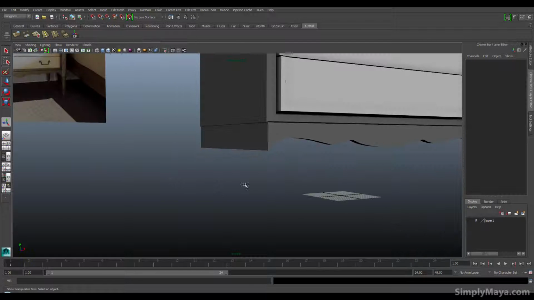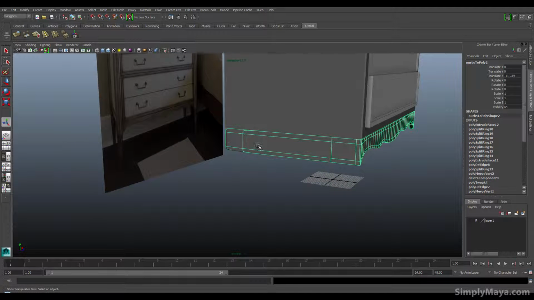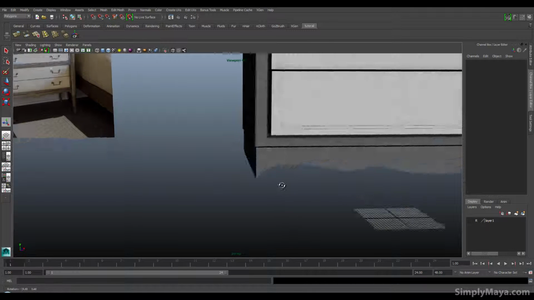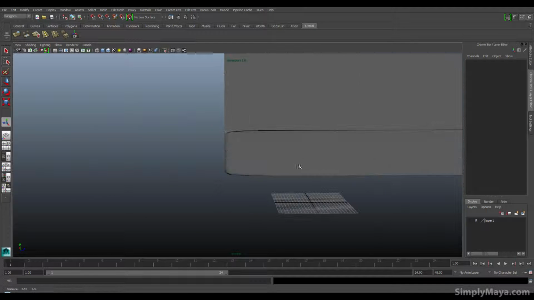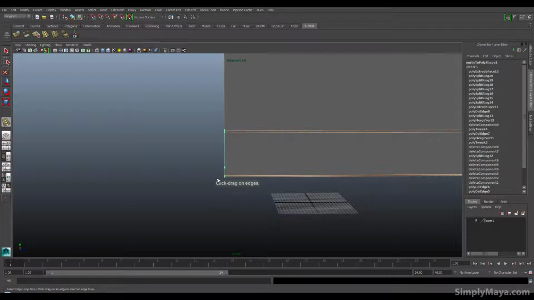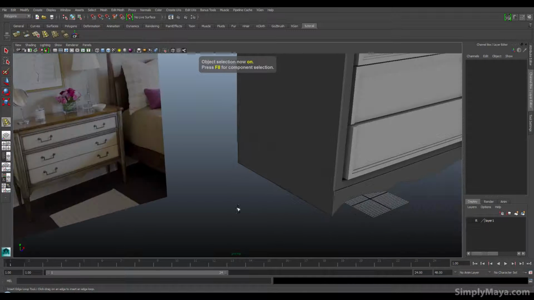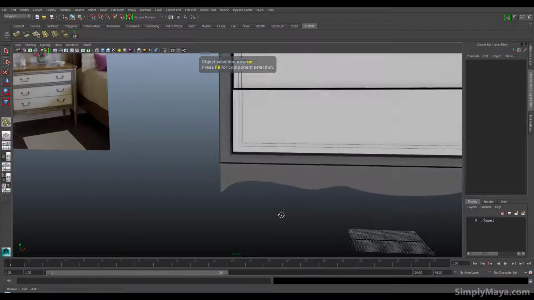Okay, so now I've got that. The problem is going to be that the back of it is going to completely collapse in on itself. So we'll need to put an extra edge loop in there to stop this deformation happening. Okay, now when we smooth, you shouldn't see that any longer, and you don't. Okay, perfect.